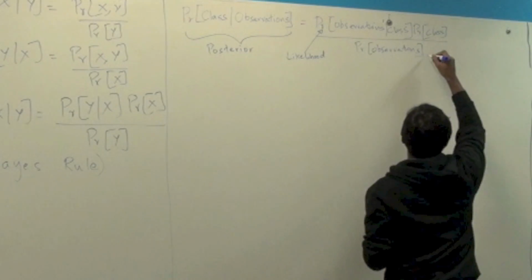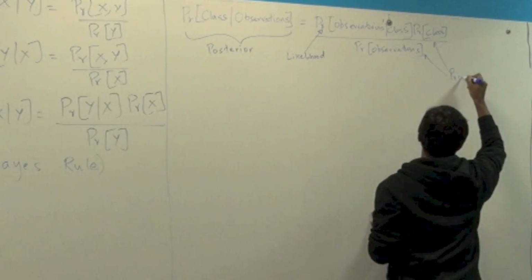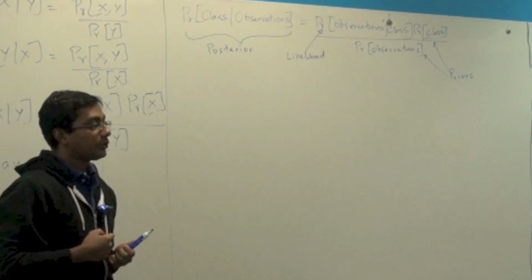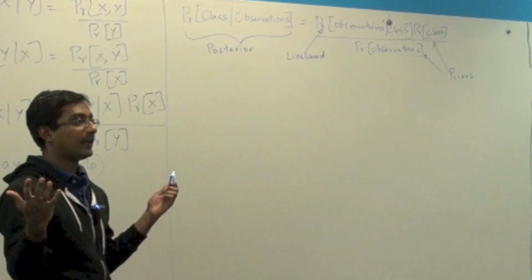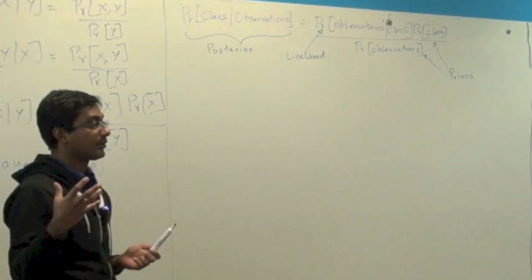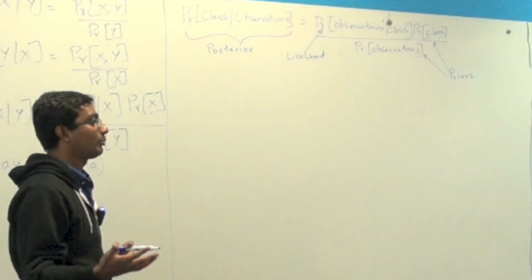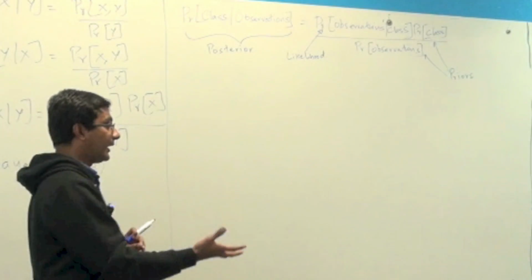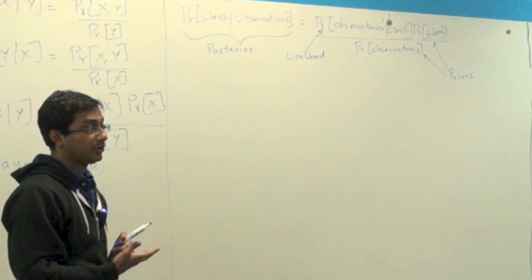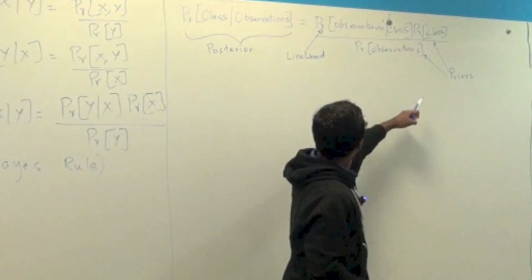And these two here are what people call priors. Priors are basically things where you don't have any observations and you're asking for a probability. It's like asking, if I pick a random person in this room, what's the probability it's a male? I'm not telling you my height, I'm not telling you my shoe size, I'm giving you no information. Blindly I'm asking what's the probability you're male, or what's the probability the user is a bouncing user. I'm not giving you any more information. So those are called priors.